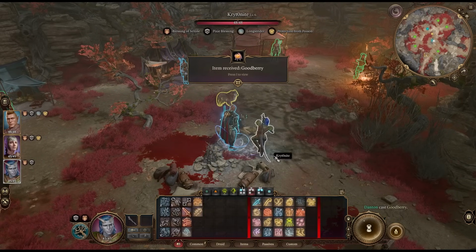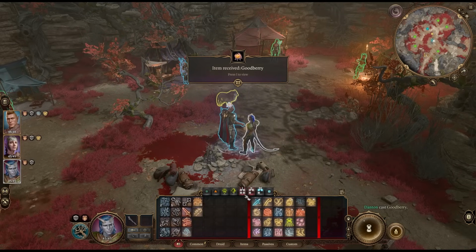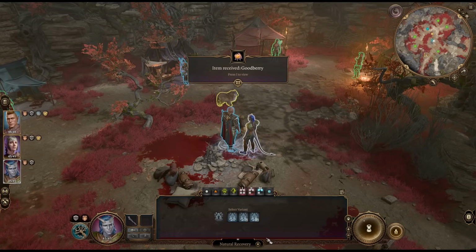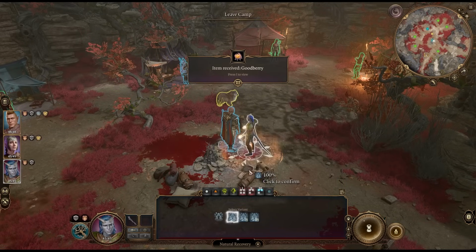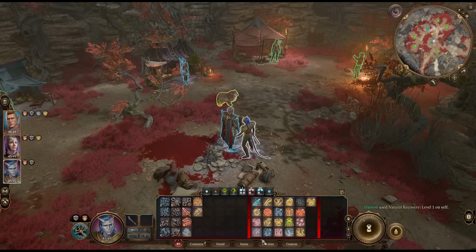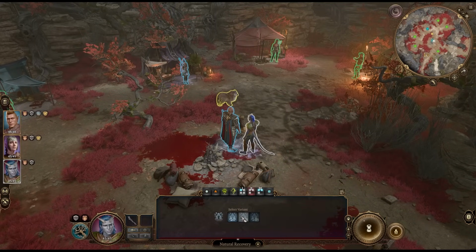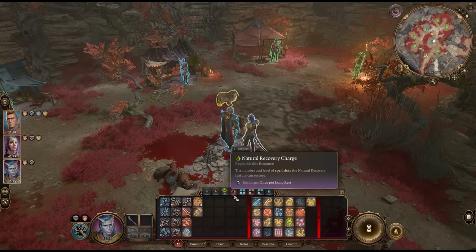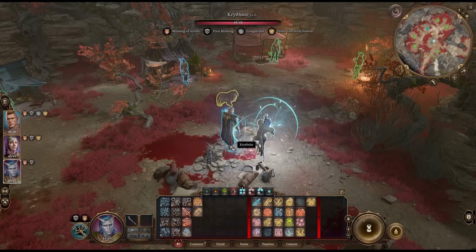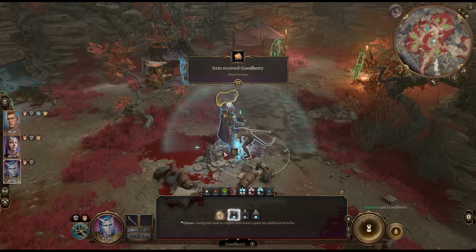So I want to use all of our Goodberries. And as you can see, we've got no more level 1 spell slots, but we can use natural recovery and we just want to do that on level 1. We want to do that just a few times until all our level 1 slots are full again. As you can see, we've only got 3 natural recovery charges, which is fine. We can craft a few more of these Goodberry spells.